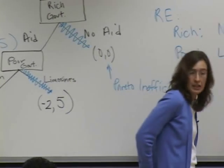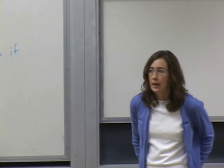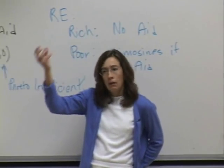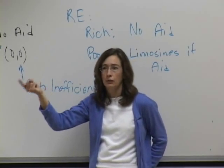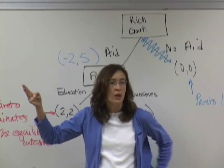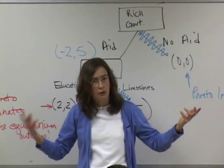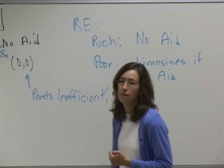Now, that is a reasonable limitation of the Pareto criterion, okay? If you'll remember from the fundraising game, the Pareto improvement there was that for our predicted outcome, which is that the incumbent raises funds, the challenger doesn't, and the incumbent wins, the incumbent wouldn't have to raise funds either, okay? The incumbent would still win the election, the challenger would still not raise funds, the challenger would be no worse off, but the incumbent would save the trouble of fundraising.